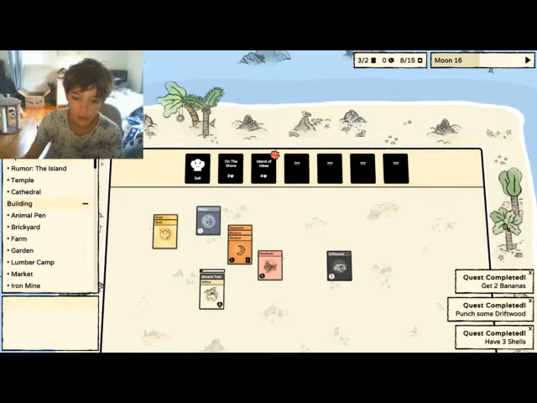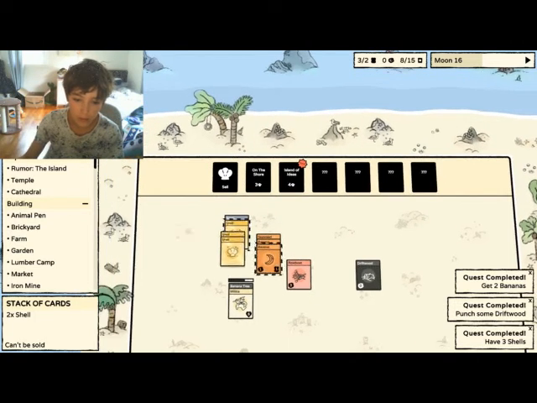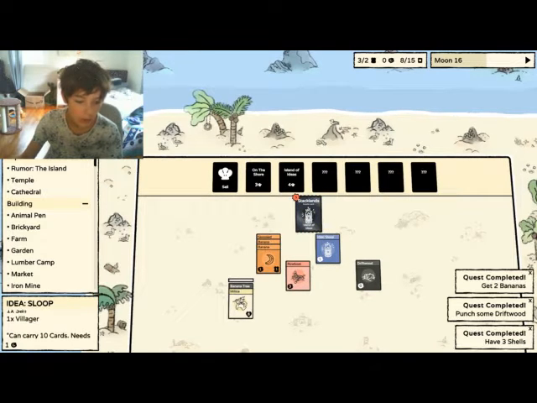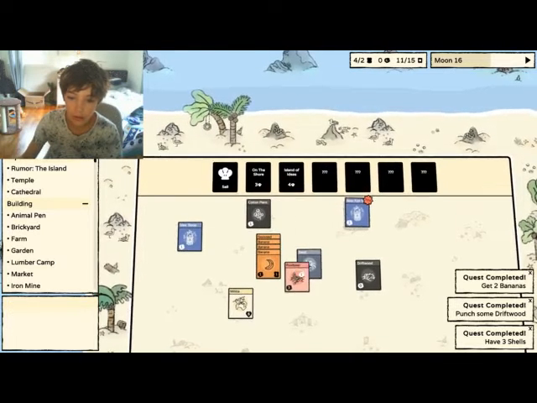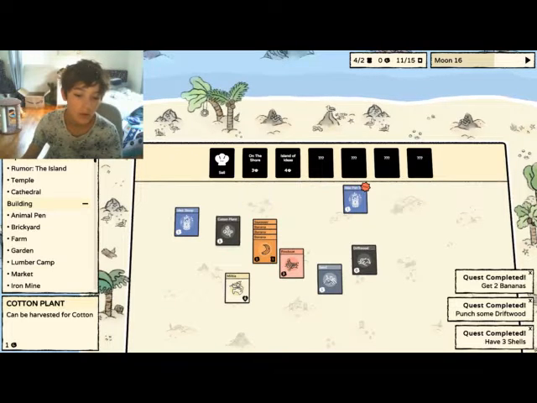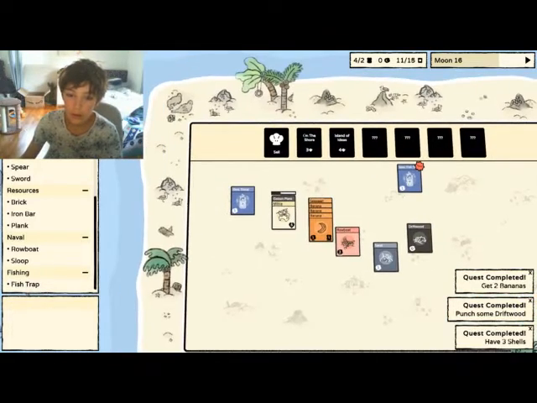Sounds like super important or something. I'm gonna sell a banana. Shop. Oh, sloop. 10 cards. 2 plank, a sail, a villager. Fish trap. Fishing spot, stone, rope. None of this makes any sense.